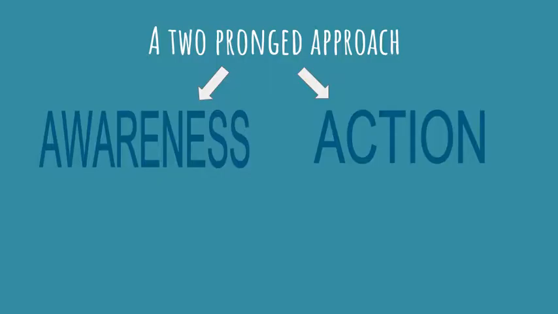One of the best ways to run an awareness campaign is with the two-pronged approach. This includes awareness and action. Not only do you want to raise awareness about the important topics, but you want to provide a way for people to follow through and take action on them. By having a follow-up action, you can start the push to make change, which is exactly what awareness is all about.